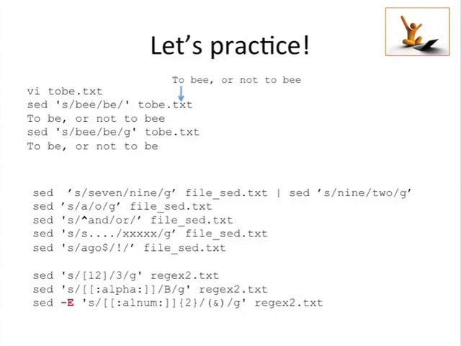Okay, it's called to be. That's my bad. So we do have that file, it's just called to be.txt. Okay, so we do have that file, to be.txt, where there is a typo. So let's try first to run without the G option, and then you will see that only one typo was fixed right here, right? And the second one is not. As you add the G option, which is right here, then both typos will be fixed. Okay, so let's start from that simple example, which will give you the idea how to use the sed.